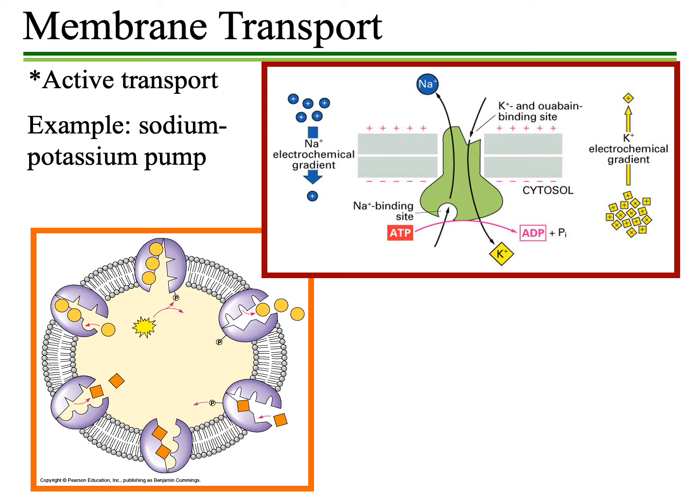And this now again allows for the potassium to enter into the cell. And then this cycle continues over and over again. But what this demonstrates is a mechanism of co-transport, meaning two different components are being pumped across, in this case ions, sodium being pumped out, potassium being pumped in. Both are going against their concentration gradient, hence the requirement for the input of energy to allow for this movement to take place.